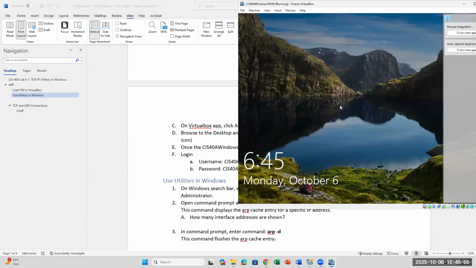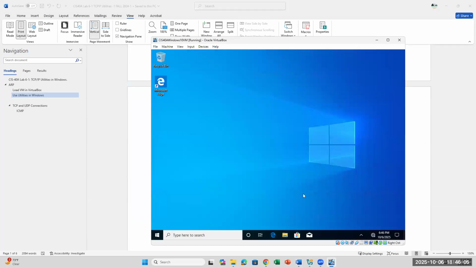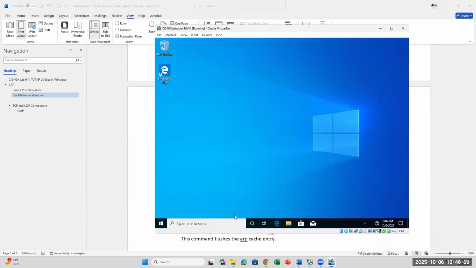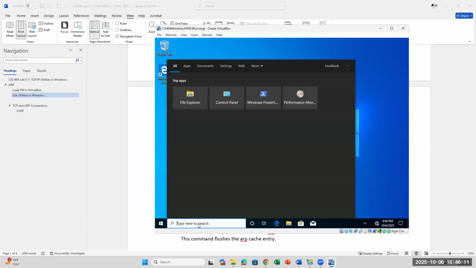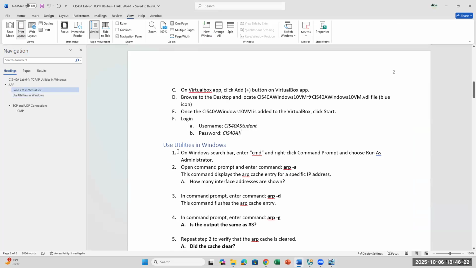Okay. So once this opens up, we're going to log in, all caps, with an exclamation point. So our course number and the exclamation point. Now, always run it inside your VM. Sometimes we get confused because they look kind of similar. So in your VM, I already logged in. I'm going to start with this section of the exercise.